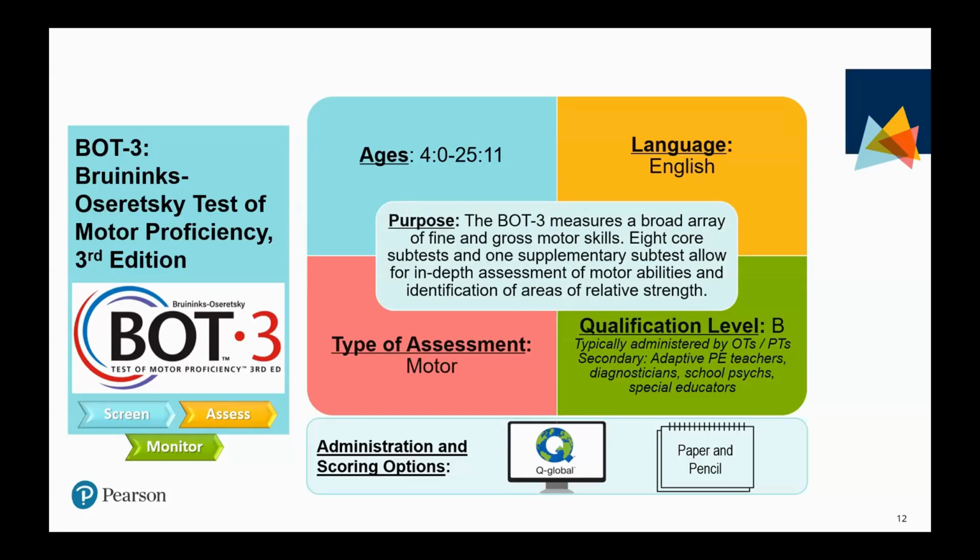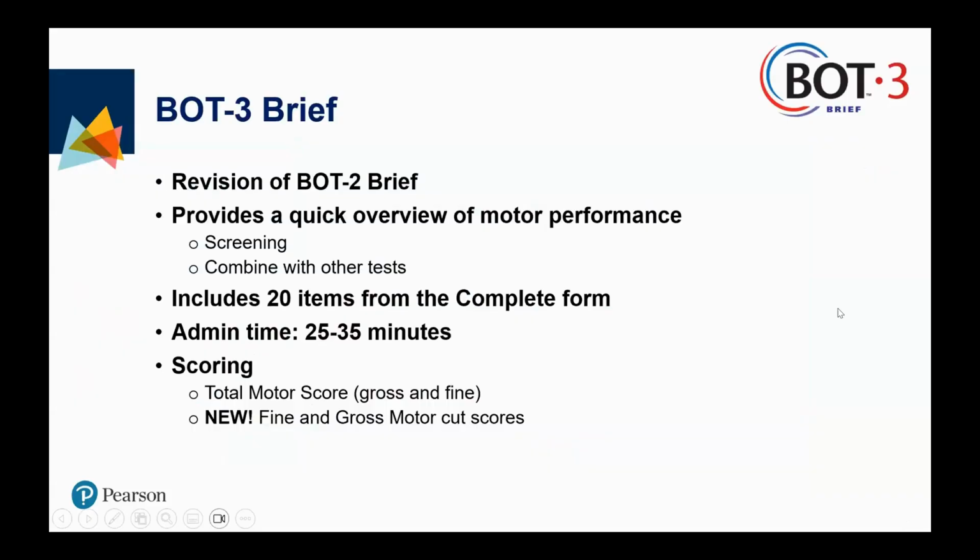BOT3 is often used collaboratively by occupational therapists and physical therapists, so it's a really great tool for interdisciplinary teams. And then BOT3, it's really not for just the initial assessment. It's a really valuable tool for goal setting and progress monitoring, allowing you to track improvements over time and adjust interventions as needed. And there's also a brief edition, which is ideal as a screening tool.